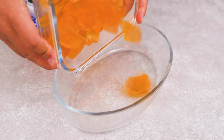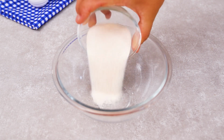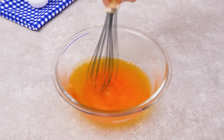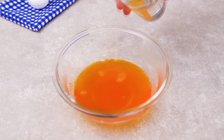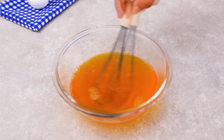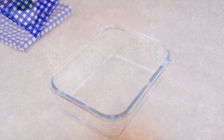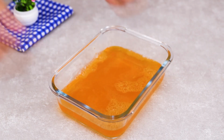Learn in 2 minutes how to make a dessert that will earn you plenty of compliments. In a bowl, add 60 grams of passion fruit gelatin and 250 milliliters of hot water to dissolve the gelatin faster. Mix well. Then add 250 milliliters of cold water to cool the mixture and help the gelatin solidify. Once it's ready, transfer it to a small glass dish and refrigerate for about 2 hours.